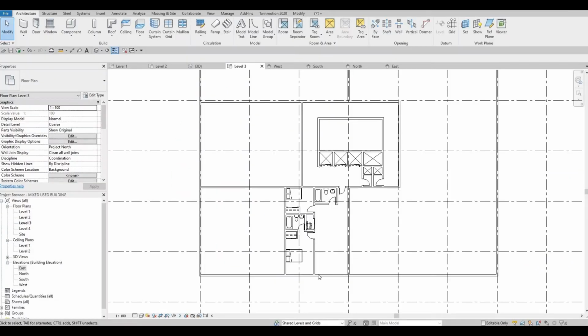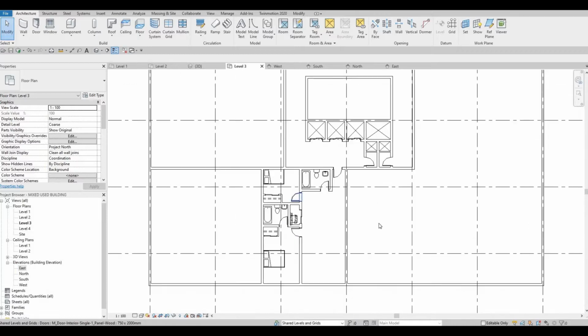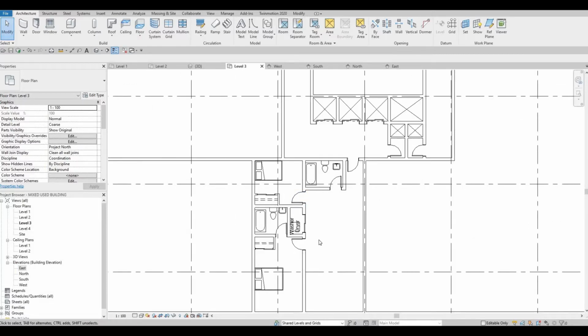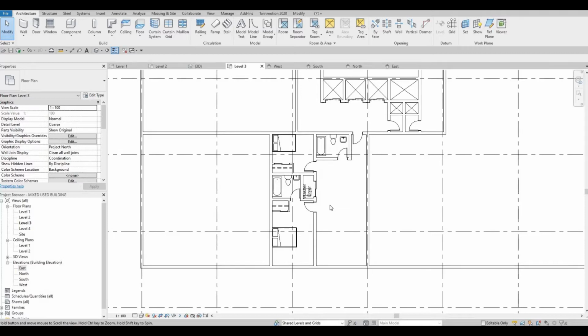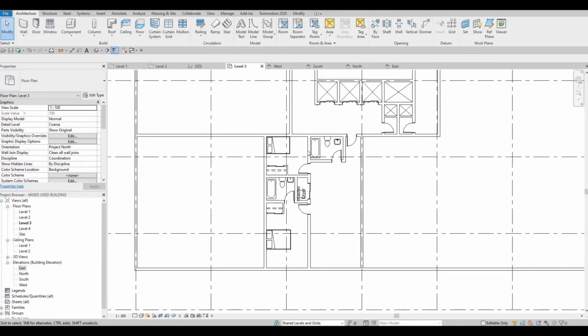So in the previous video, we were already starting level 3, which is our typical. Here we're adding all the information: all the walls, closet, dryer, bed, and all the fixtures that we can add. Here we're gonna continue working on this.